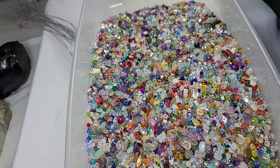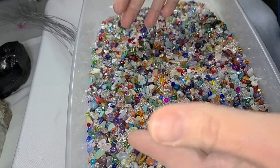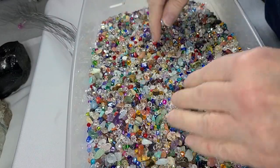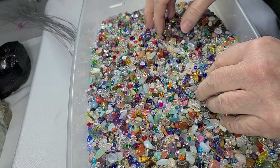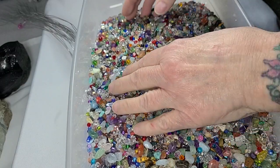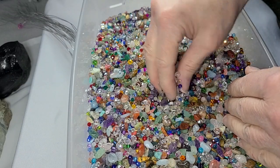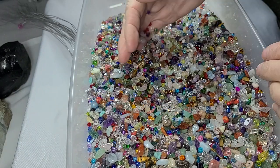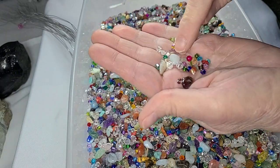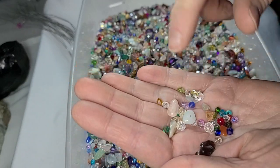So when you ask me where I get my beads, this is where I get them. From here. I know this is a little big. I've been collecting beads for the past 11, 12 years now. Whatever I didn't use, I saved. Don't throw anything away because you will find that they are good. These are all good beads. Some are imperfect because they've been picked through, but for the most part, you can do anything with them. They all have pretty good holes. They're in good condition. They're pretty good sizes.